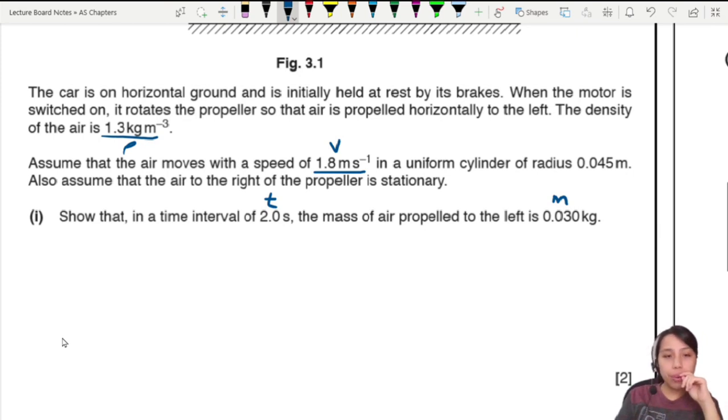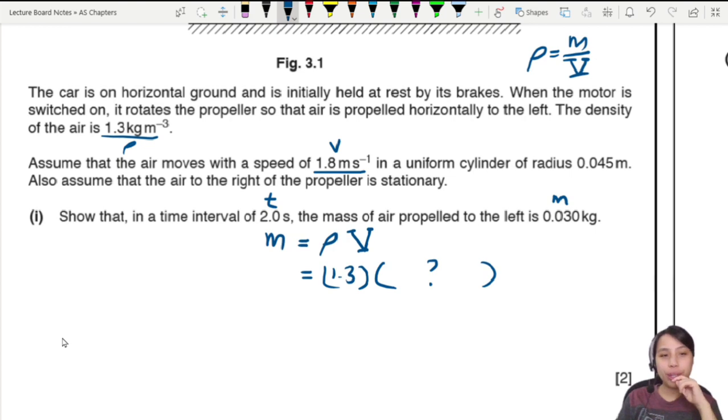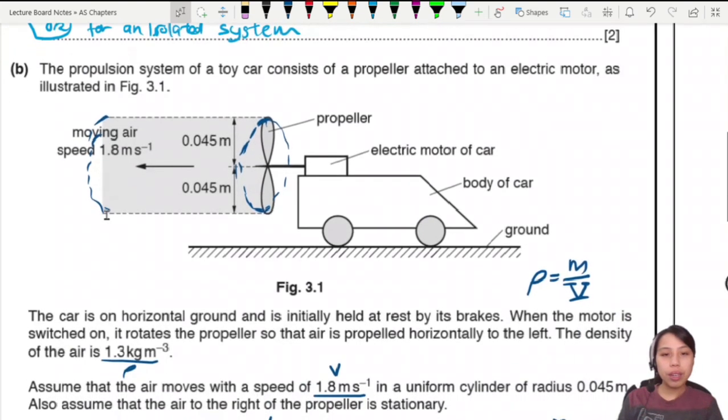Imagine that, so you are blowing at a certain rate. How do we start? Let's see, we need mass. I know, density equals to mass over volume. That's why they give a density. So then mass will be density times volume. I already know the density, 1.3 kilogram per meter cube, but what is the volume? I think that's the real question we need to figure out. How do you find the volume of this amount of air that comes out?